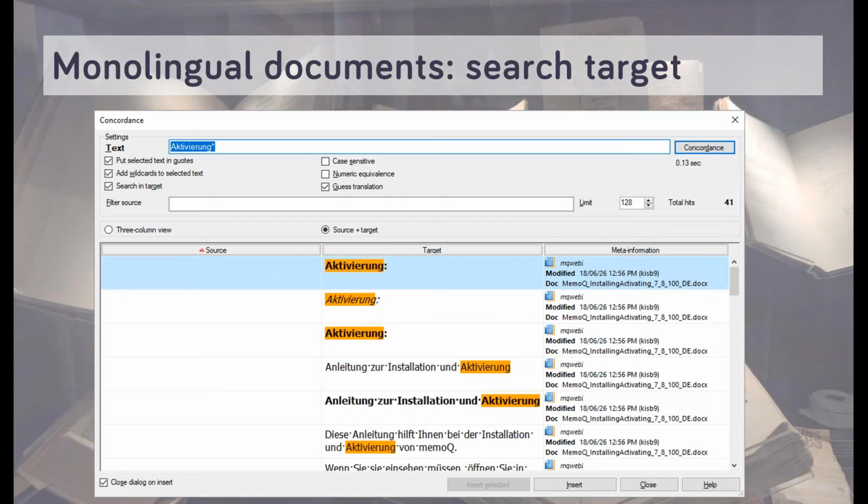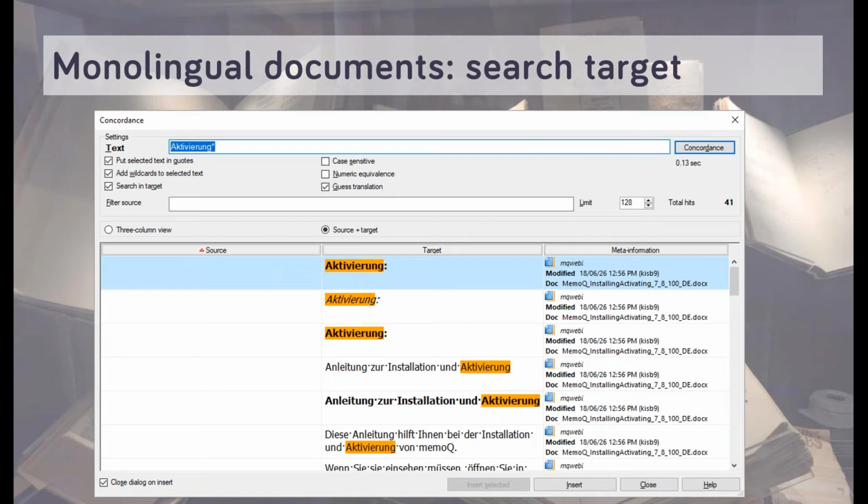However, what I use them for is to check target language translations. I sometimes find myself translating legal text from Hungarian into English. Now, my first language is Hungarian, not English, and I'm not always sure about things. So I will think of an English term and then look it up in LiveDocs from my existing body of work, or anybody's existing body of work in the field of legal documents for memoQ.